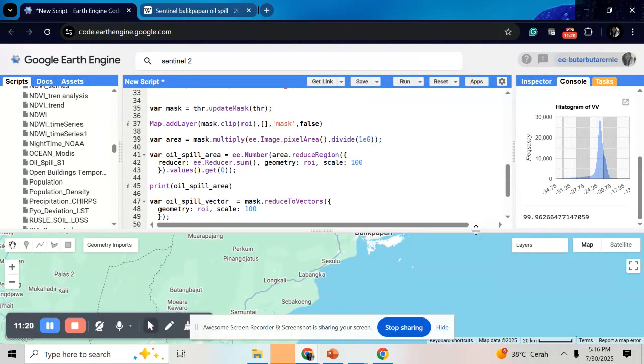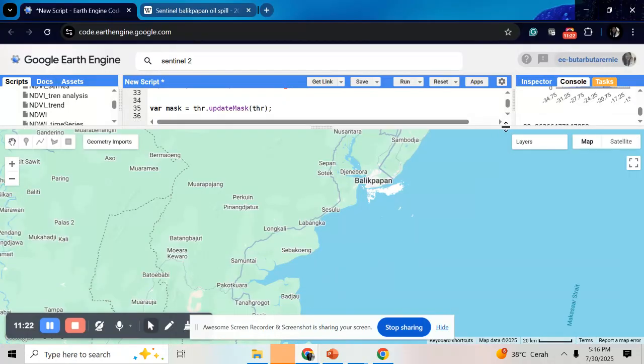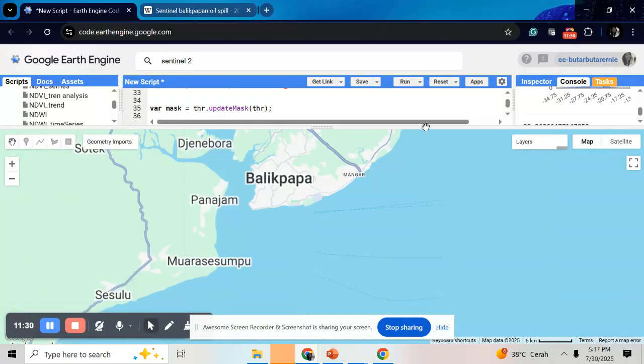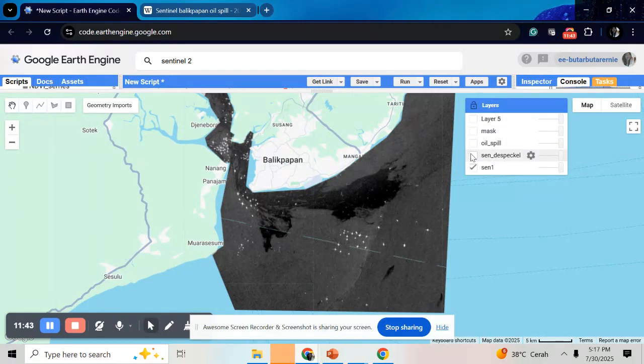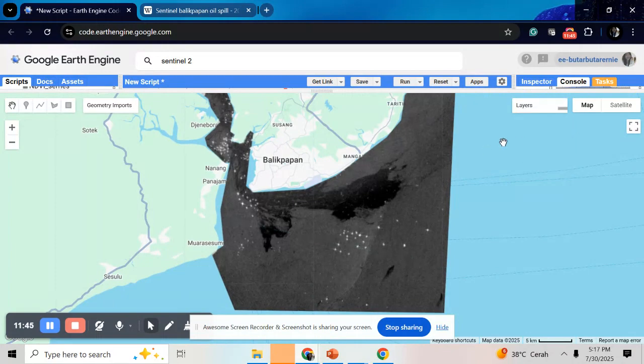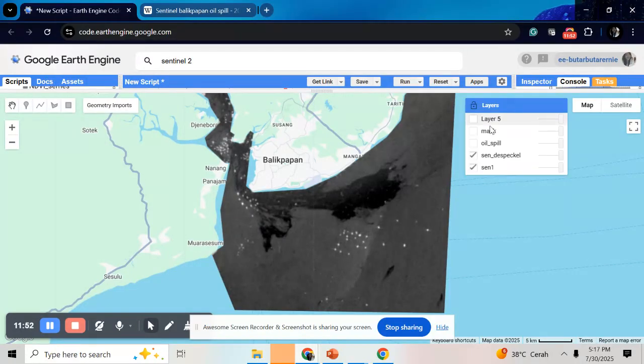And let's compare without the, okay, this is for the Sentinel-1 data. You can see this is without the speckle filtering. You can see the dark area is the oil spill, and after the speckle filtering, so much noise is removed here.